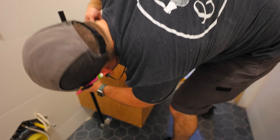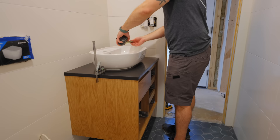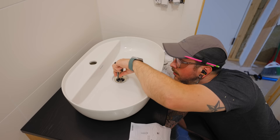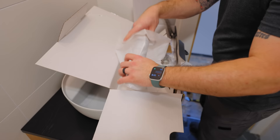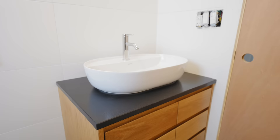With the top attached, the next step was to get the sink and faucet installed. The sink was simple enough - it comes with a rubber gasket material you apply to the underside, then it attaches with toggle bolts that go up into the base of the sink, and a set screw that further tightens it down and really compresses the gasket for a watertight seal. The drain was pretty simple to install, and I think this ceramic insert looks really nice. The faucet installation was also super simple with a rubber gasket and washers connecting on the underside of the sink. The sink and faucet are made by Durabit, who also make the wall-hung toilet and the awesome bidet I'll be installing in next week's video.